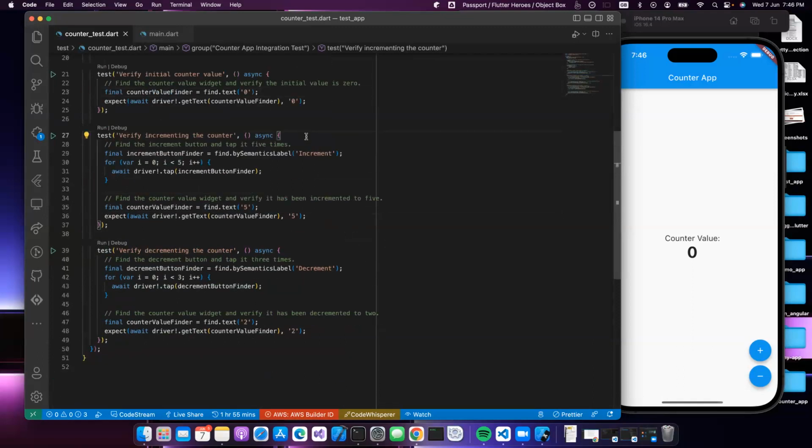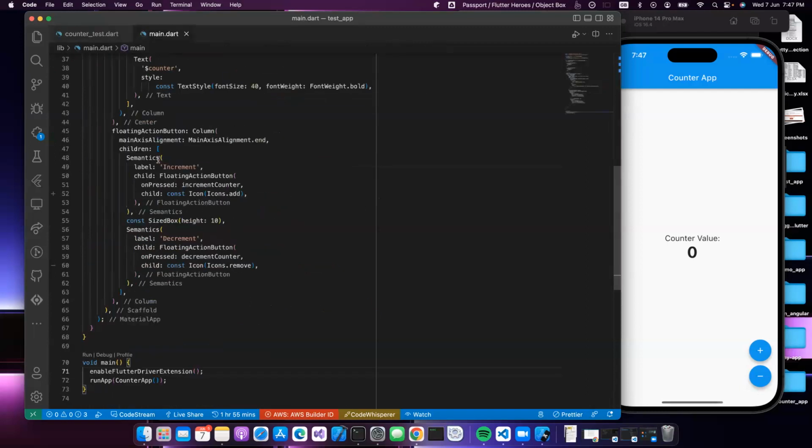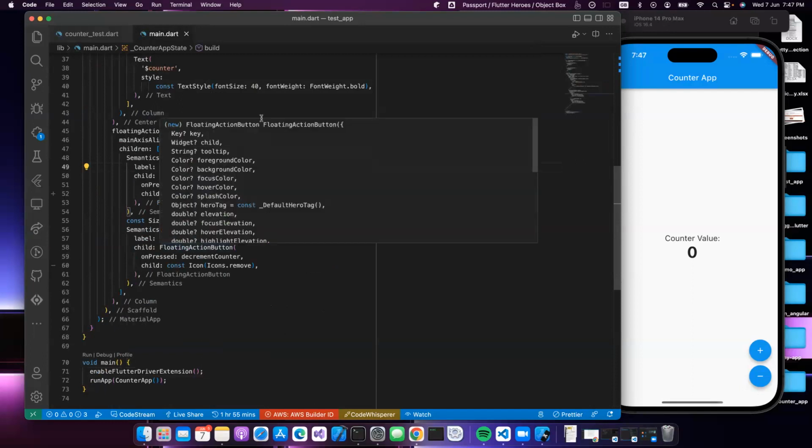We have the second test, which is basically a test to verify the counter. On tapping this button, in this case it will find this button by semantics label. I've wrapped my addition button with semantics and given it a label increment, and the semantics for decrement.